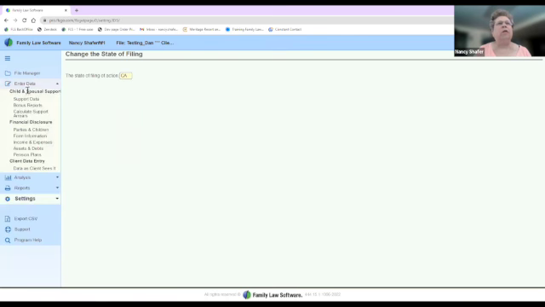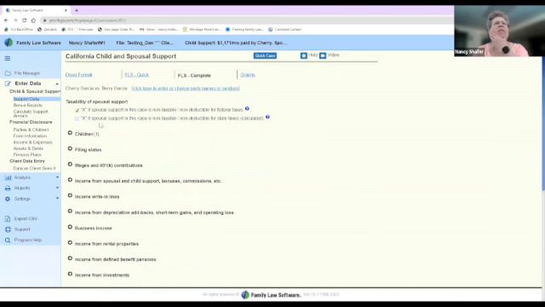Okay, so with child support being the big thing that you often want to do first, on our FLS complete page there are 4 different pages here.